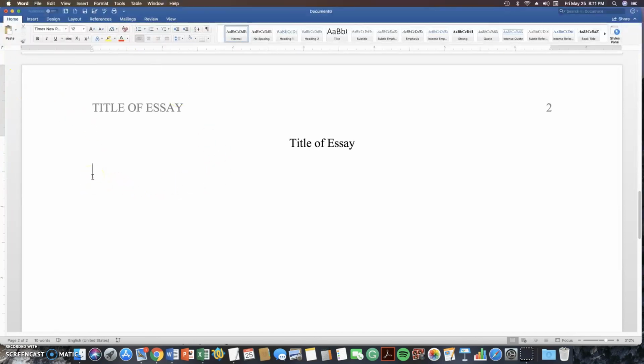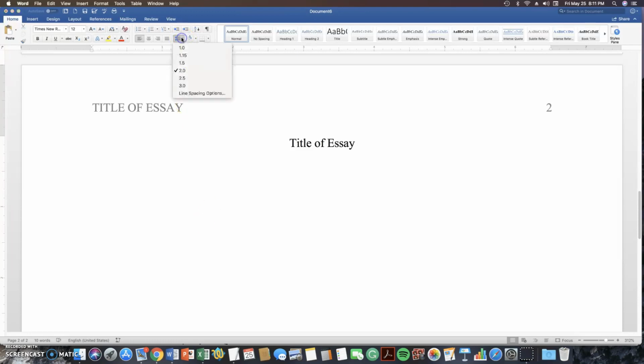Now, our first page is set and our second page is set, and so we're really ready to begin typing our essay. But briefly, I just want to cover the format so that you understand some things that are required for APA style. The first thing is that we need to make sure our font is always set to Times New Roman 12 point. Microsoft Word likes to set it to other fonts such as Calibri in 11 point. We need to make sure it's always Times New Roman 12 point.